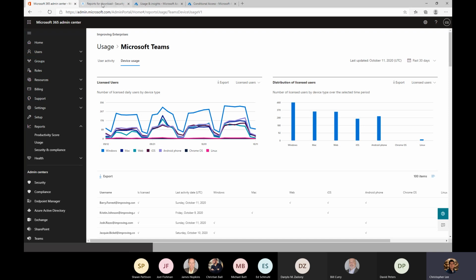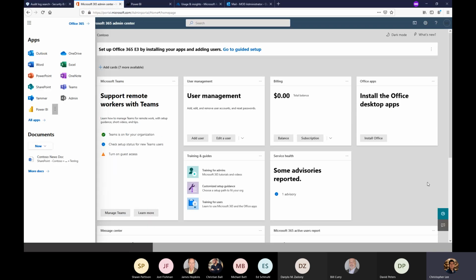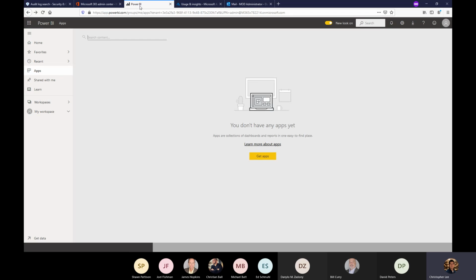But I'm not going to do that because I don't want to expose too much about our internal environment on a public webinar. But let me jump over to my demo tenant real quick, and then I can show you what it looks like to set up the Power BI for this. If you log into Power BI, you do have to have a Power BI Pro license to set this up. The dashboards and everything are free connectors from Microsoft, but to set it up, you do have to have a Pro license. That's included in the Office 365 E5.